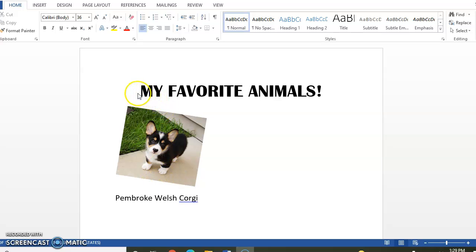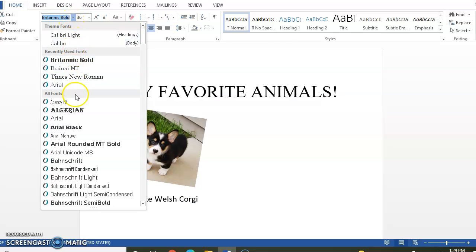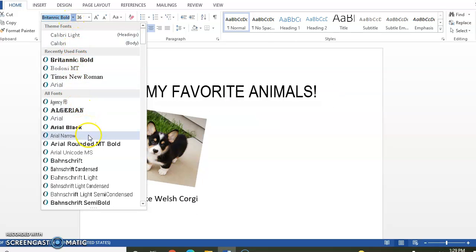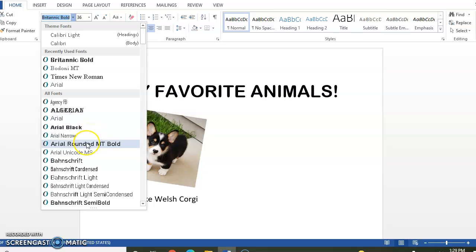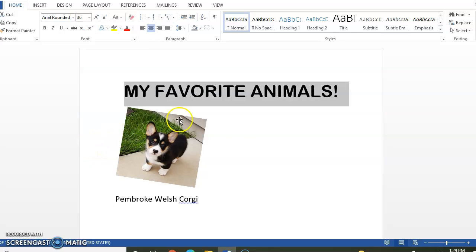I also want to show you how to change your font on your words. So what you do is you take your cursor and you drag it, hold down and you drag it across, and then you can go up here on the left and you can look at different fonts. So as I go down, you can see that they change. I really like the Arial Rounded MT Bold, so I'm going to stick with that one. Okay. All right. I want you to make sure to label the correct full name of your dog or animal, whatever you choose on here.